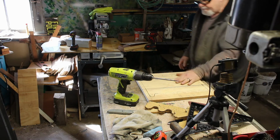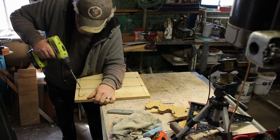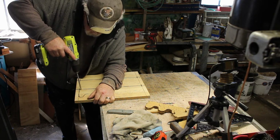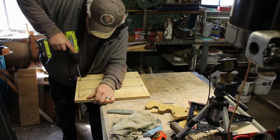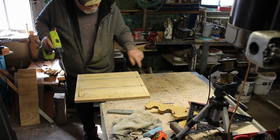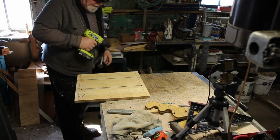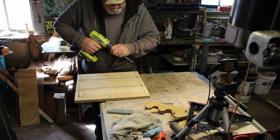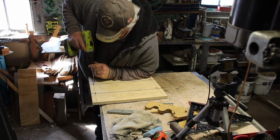Like I said, the best bet here is, let me drill a couple holes first. Let's get that out of the way. Okie dokie. Let's start right here, because I'm going to take that. This one's coming off right at the edge, so I don't have to worry about it. Maybe I'll do another hole on the other side. It'll be easier than trying to bend the corner.